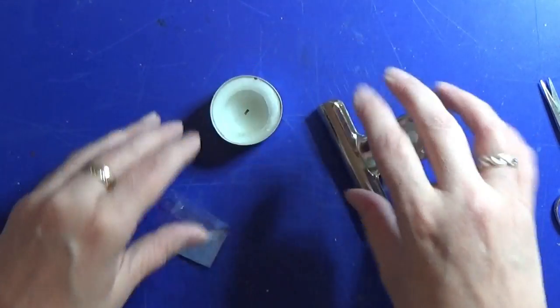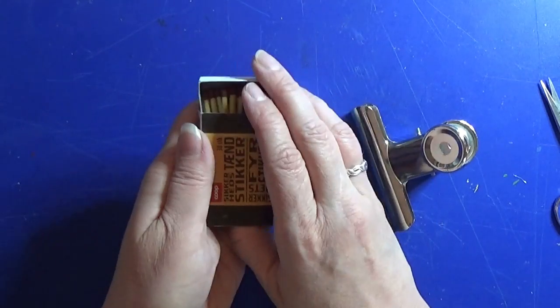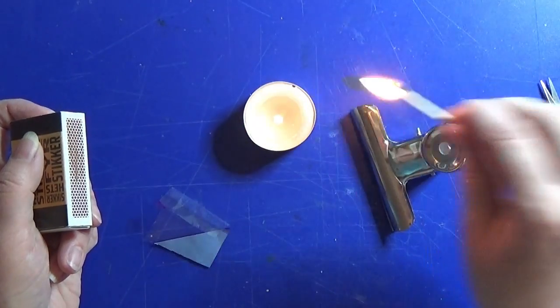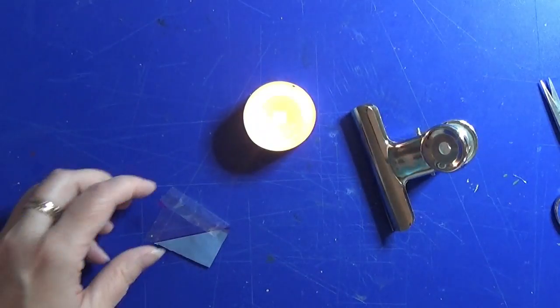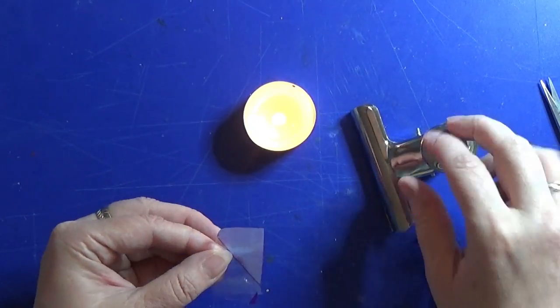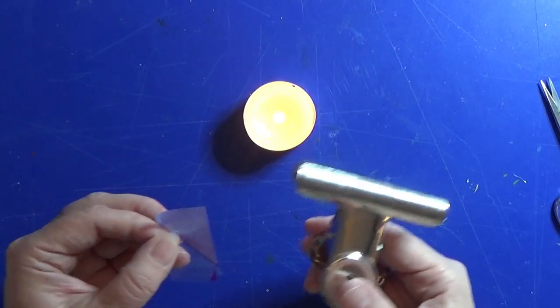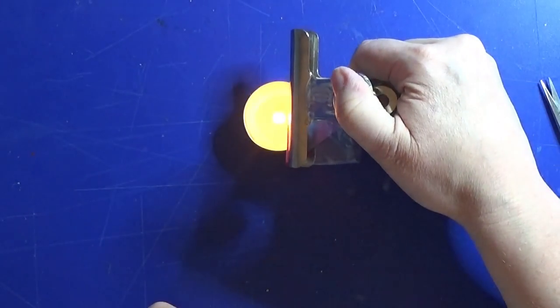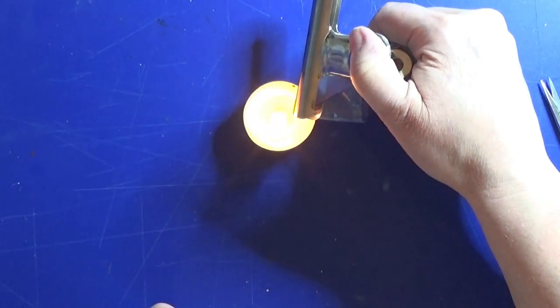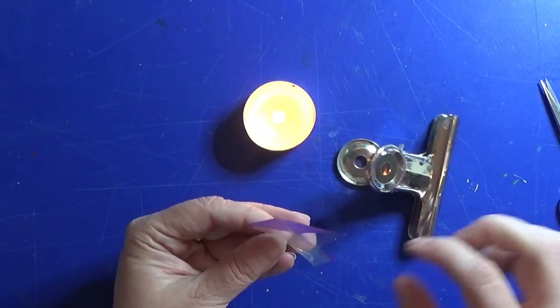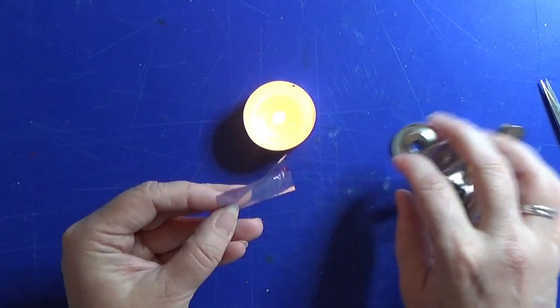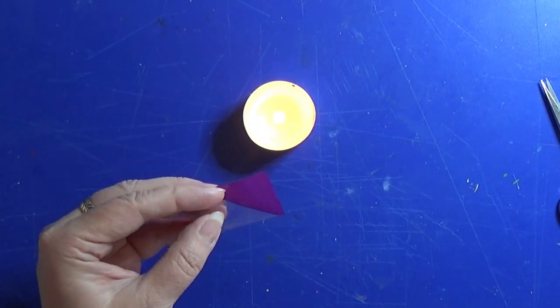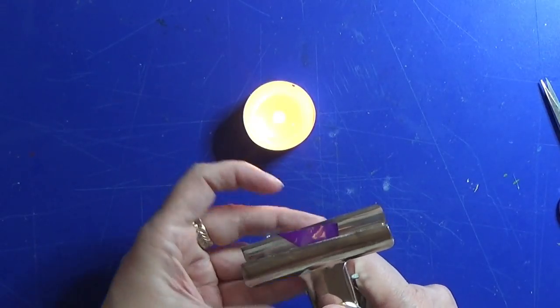I'm using this metal clamp. Remember this has to be metal otherwise it will melt or this will go really bad for you, so use a metal clamp. I fold the bag as I wanted and place the clamp onto the edge so that a tiny bit of the bag is sticking out from the clamp. And then I'm just holding it over the tea-light. I'm not dipping it into the flame, just holding it over the flame and this will connect the two pieces on the bag.